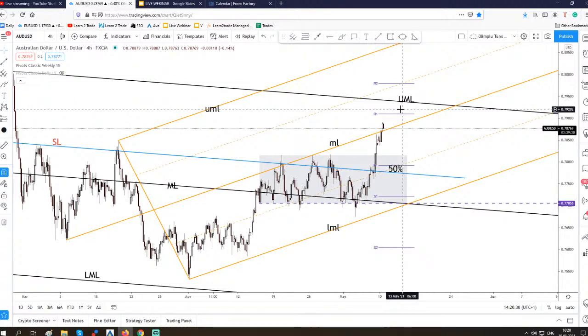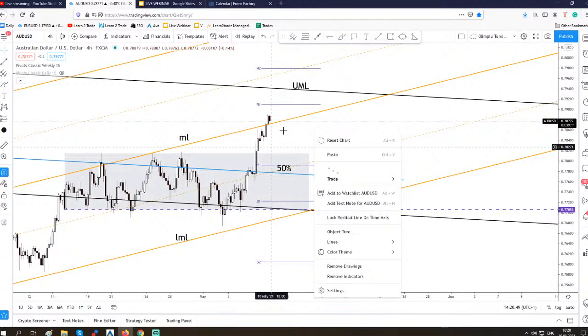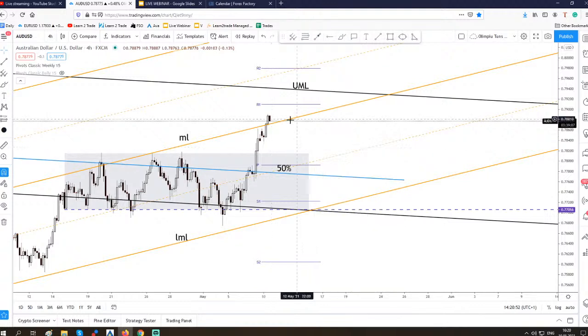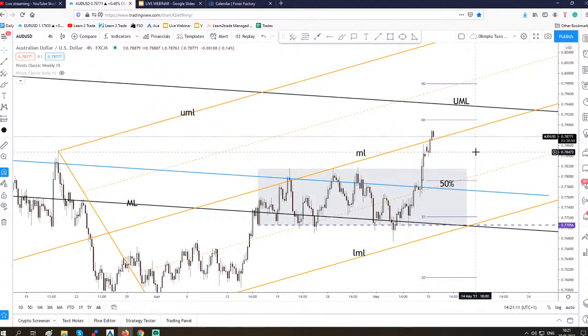Maybe the price will jump above the R1, guys. So the bias is still bullish, but it's risky to buy it here as well after this impressive rally, because if the price will fail to stabilize right above this medium line, a false breakout here could signal a temporary drop, and a potential temporary drop could bring us a new long entry from right above these former highs, guys. So if we'll have a new long entry here, I will send you the signal, guys, into the VIP Telegram group.